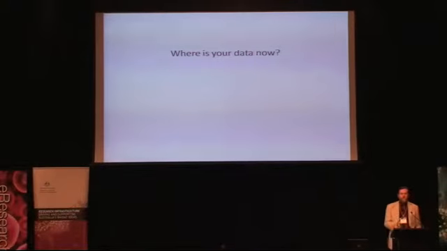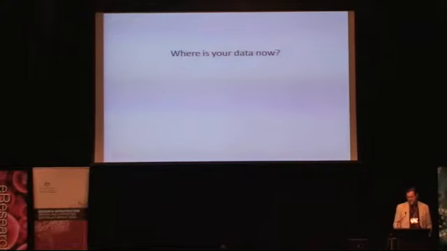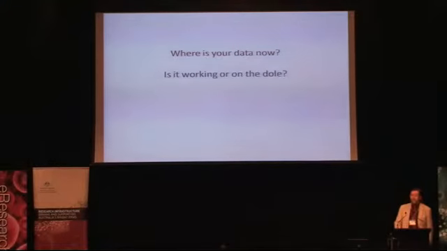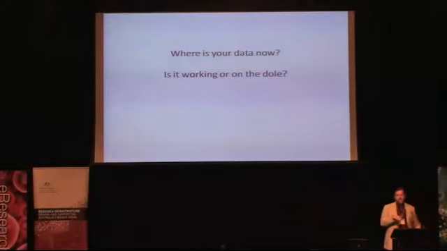So the question is, if you're a scientist working in that data, where's your data now? And if you think about it, unless you're using a telescope or a very large instrumentation project, it's mainly being stored on your desktop. After the project's over, it goes on some device and goes in your bottom left-hand desk drawer, where it's very dark. So is that data working, or is it on the dole? Is it being useful right now?